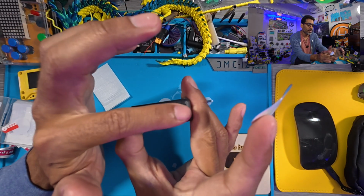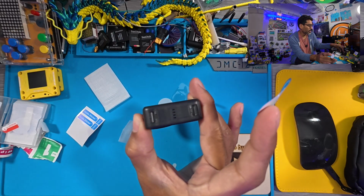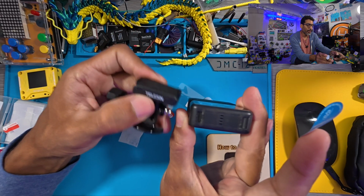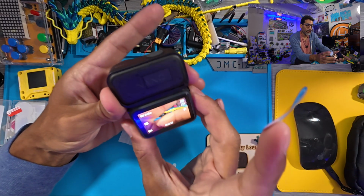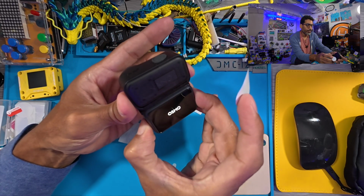Just watch out for these things. Highly recommend using the DJI one, the Telson version. I ordered an Osmo one from B&H, but it hasn't come yet. These don't really fit, and it kind of messes it up underneath there. So knowing that moving forward, just wait for the Osmo one to come out because it just clicks so much better. All right, let's shut this off.